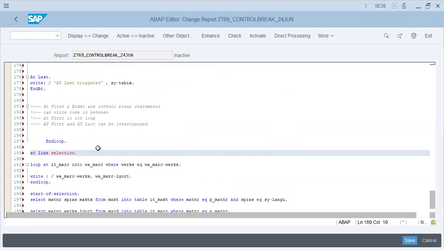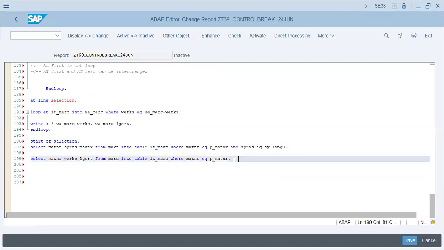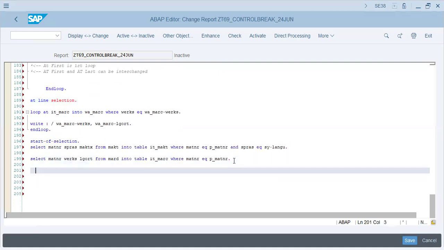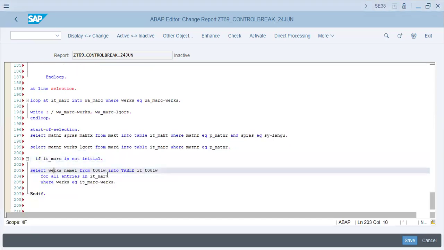At line selection, it's not picking up. Why? Part of selection, and loop is there. If mark is not initial, select.